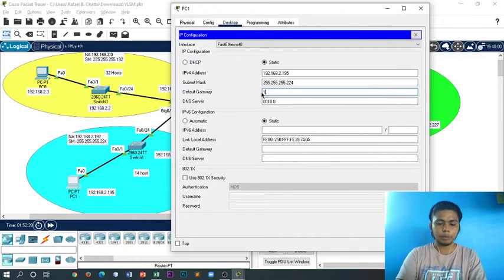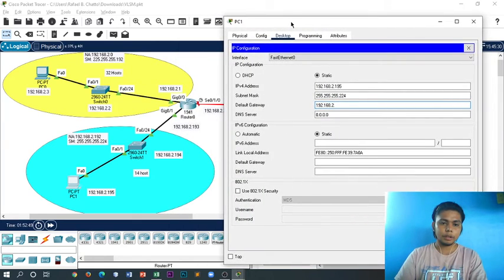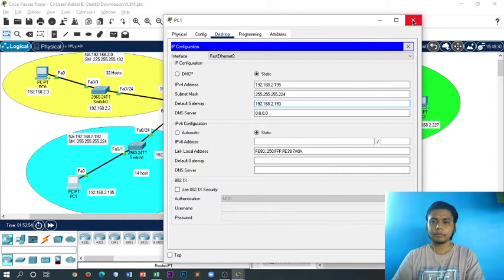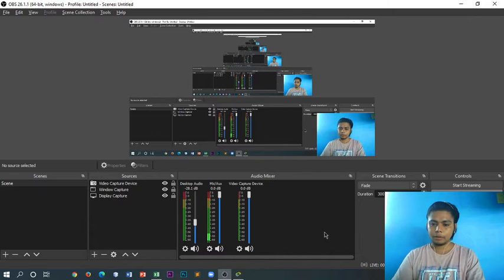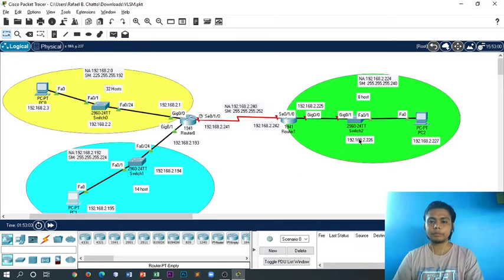And then default gateway of 192.168.2.193. So now we completed the two networks.